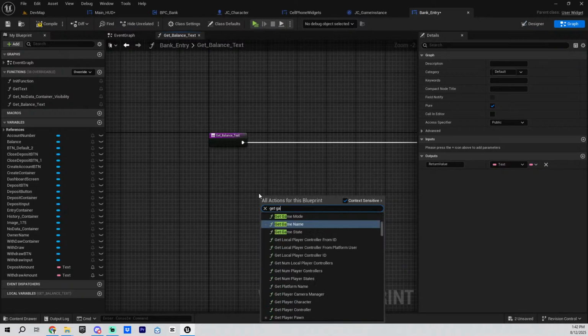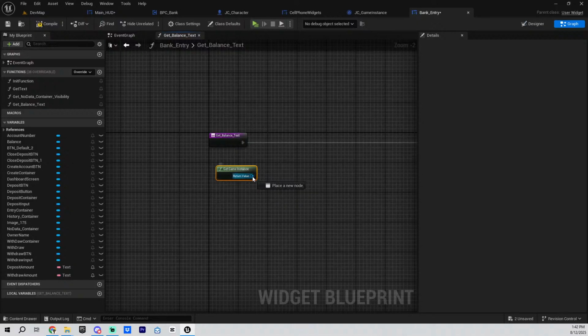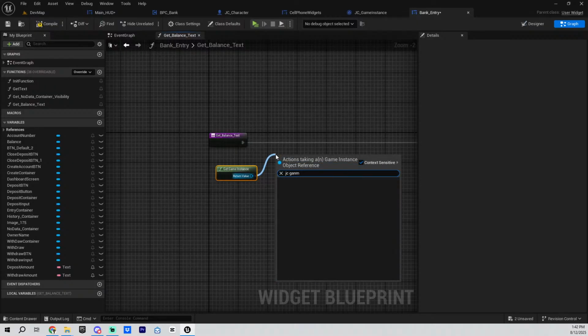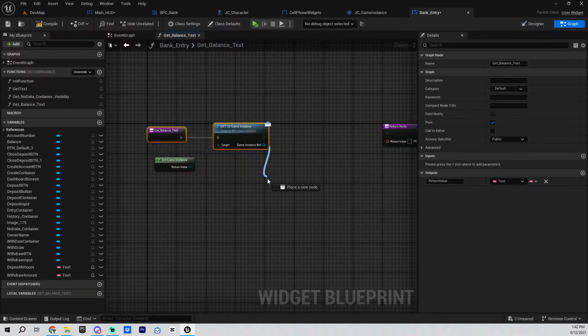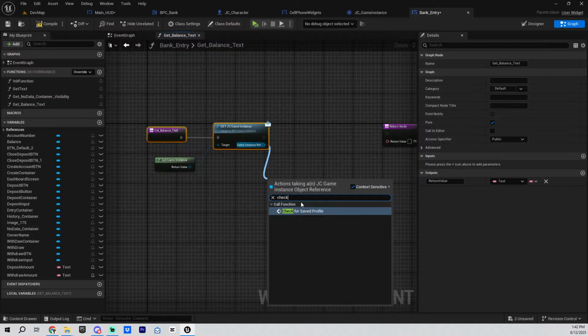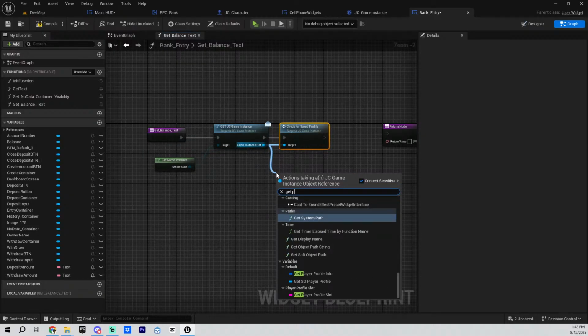This is get instance for save profile and then get player.